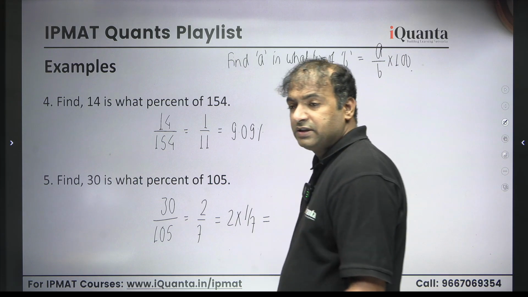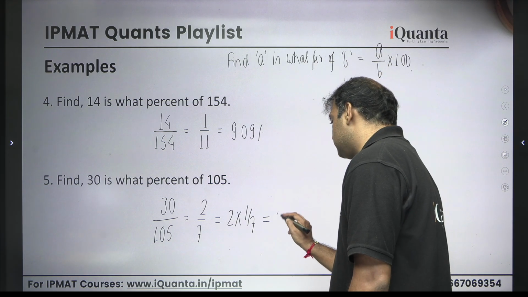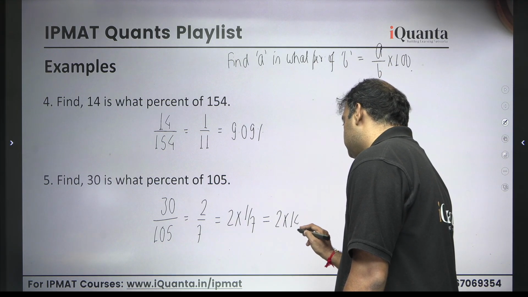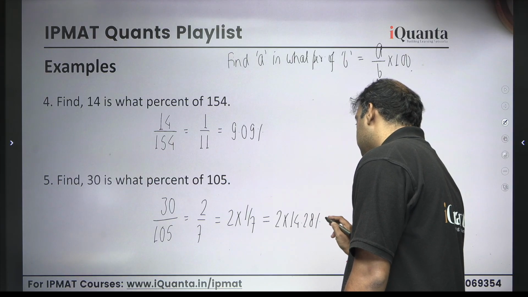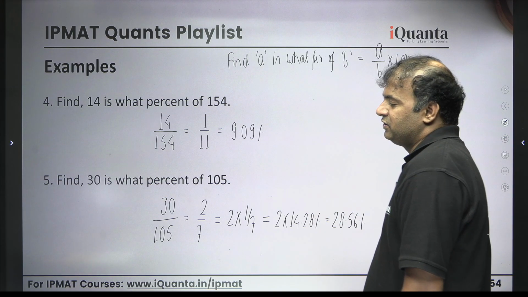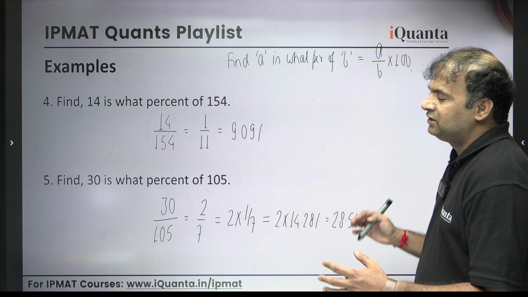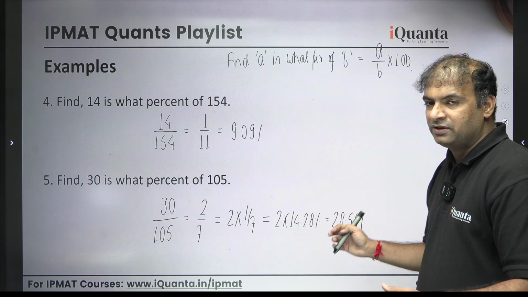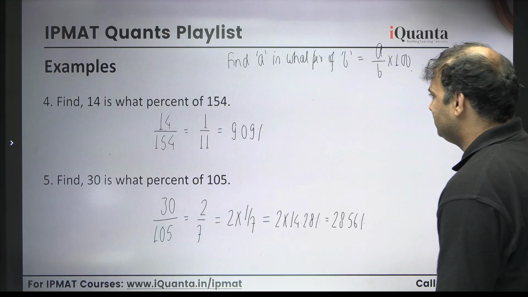Now guys, 1 upon 7 we all know is 14.28 percent, right? So 2 into 14.28%, and it has to be 28.56%. Simple as this, right? So this is how we did these questions with so much ease, with the help of these conversions which we have learned today, right?